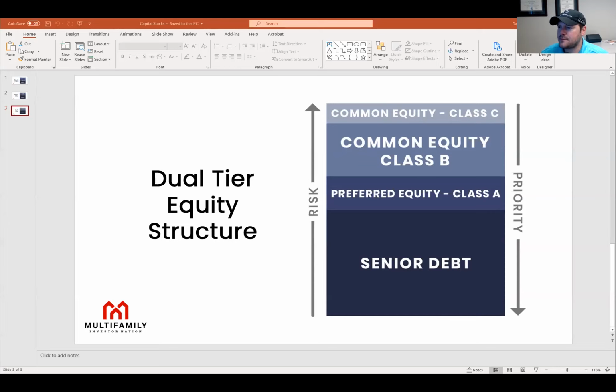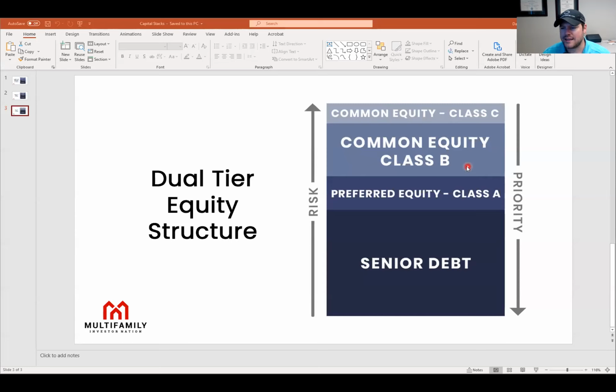Let's see. What type of deals are you seeing, a single tier structure versus a dual tier structure? So Cole, there's really an easy answer here. If the deal has a lot of extra cash flows, but it doesn't have as good of a return, that's when you want to look at a dual tier equity structure, because in this structure the Class A investor is going to siphon off more of the cash flows, and because they're not taking participation in the upside, it's going to juice the IRR, the overall returns for those Class B investors.